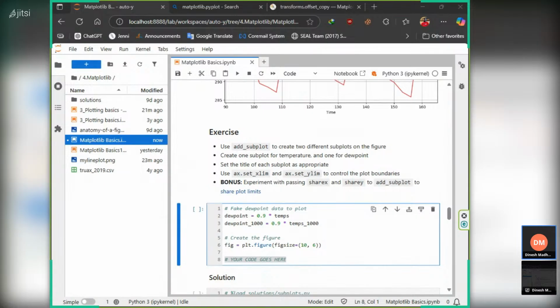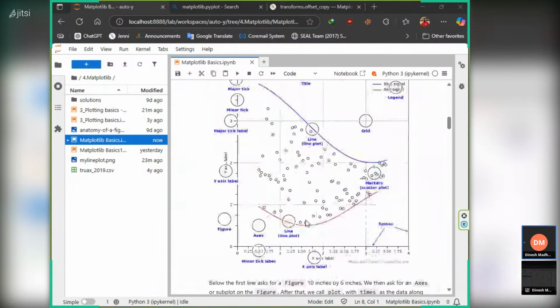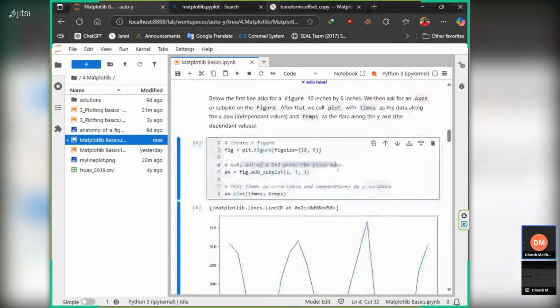I say ax add subplot, because we did at the very top, I discussed what we need to do. When we are saying you need to have 2, where should I modify? I should call ax1, because now I need to have 2 ax, one for temperature, the other one for dew point.